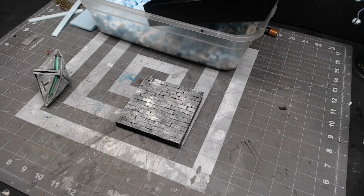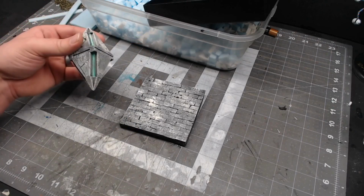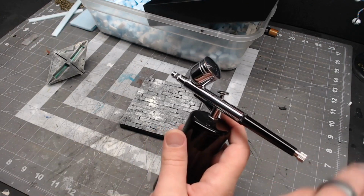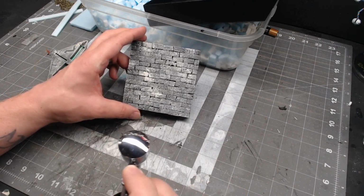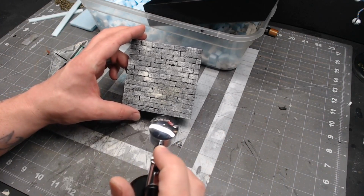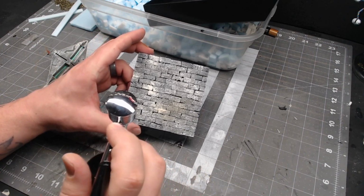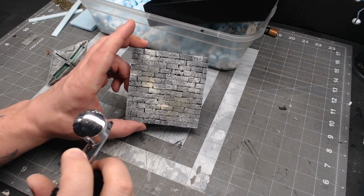For the paint job on both of these, I did my basic stone. I'm going to do a side set of videos on real basic stuff. It's just shades of gray. And because I want this to be able to fit in with desert terrain and anything else, I'm not going to put any green flocking. I am going to use the airbrush, though, to put a little bit of tan patchwork here and there. You could, of course, just do this with dry brushing. That would be totally fine, too. I just have the airbrush, and it's fun to play with.